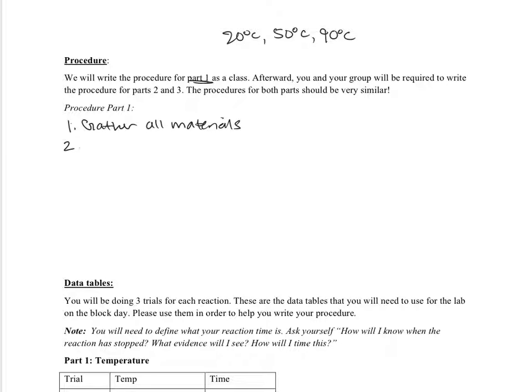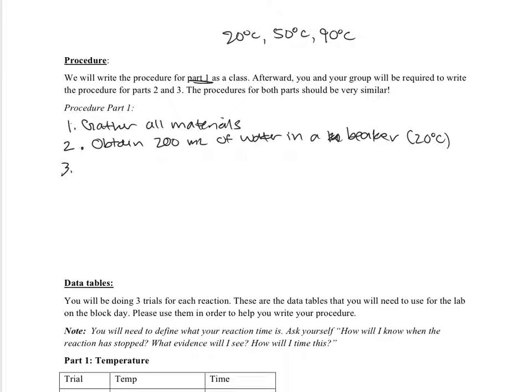Well, I'm keeping everything else constant, so I'm going to obtain 200 milliliters of water in a beaker. And notice how it just says water, so I'm going to want to say this is going to be my 20 degrees Celsius water. Maybe it's not 20 degrees Celsius, maybe it's 25. Well, then change it to whatever temperature you start with.